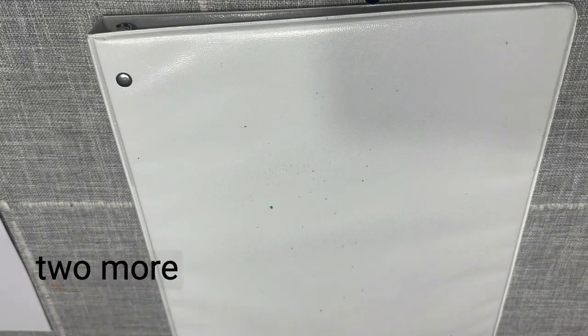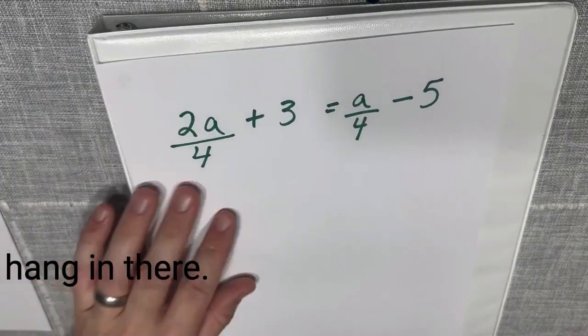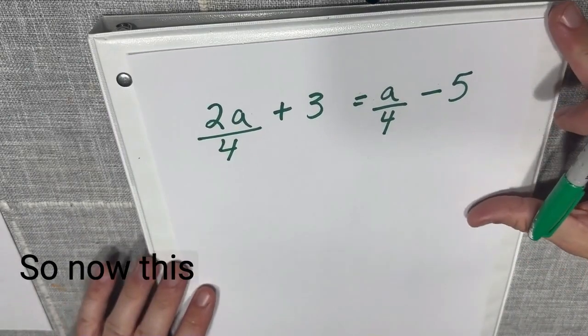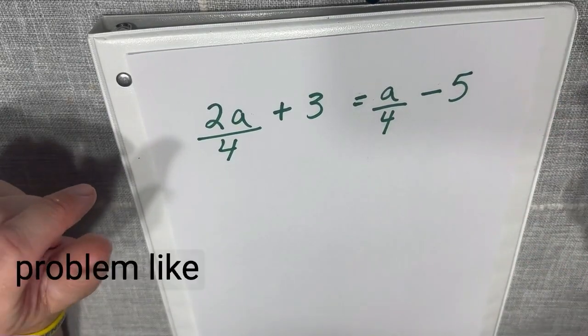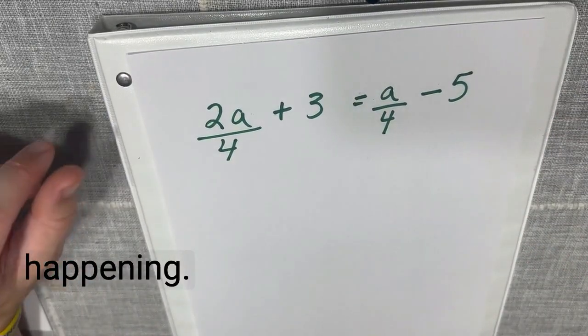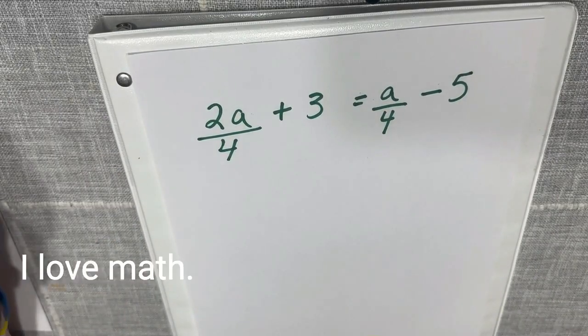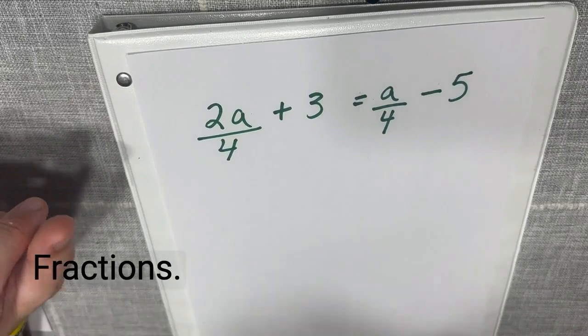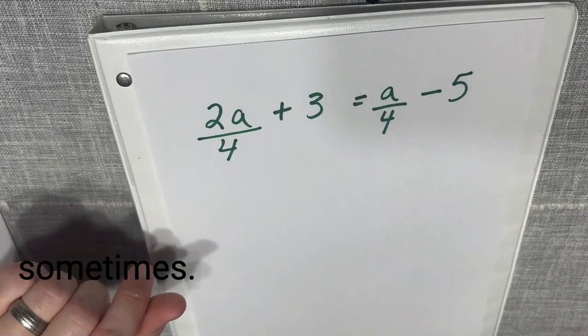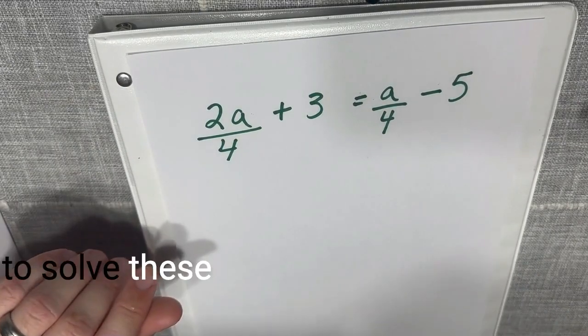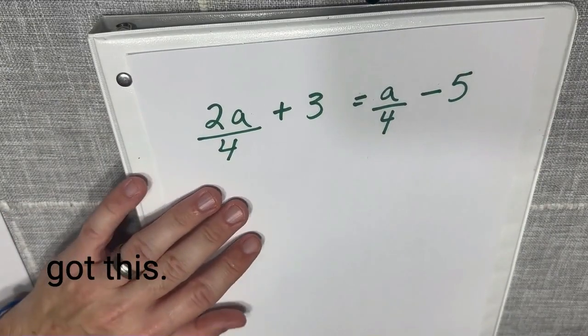All right. So going on, mathletes, we got 2 more questions. We're going to hang in there. We can do this. Okay. So now this one, most people, when they see a problem like this, they'll just say, Coach Jon, nope, not happening. There's fractions. Fractions are just evil. I'm not going to lie. I love math. Fractions, they can be a little evil sometimes. Okay. But don't panic. We're going to solve these just one step at a time. So we got this.